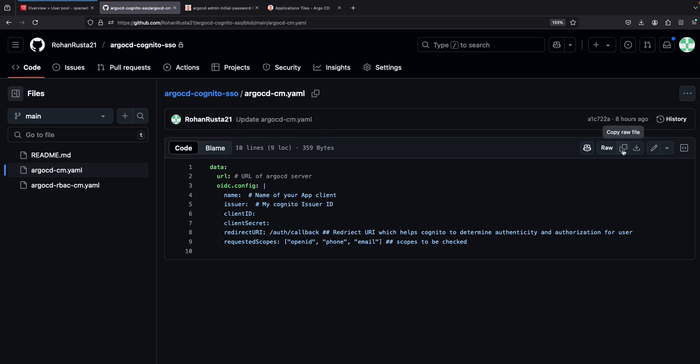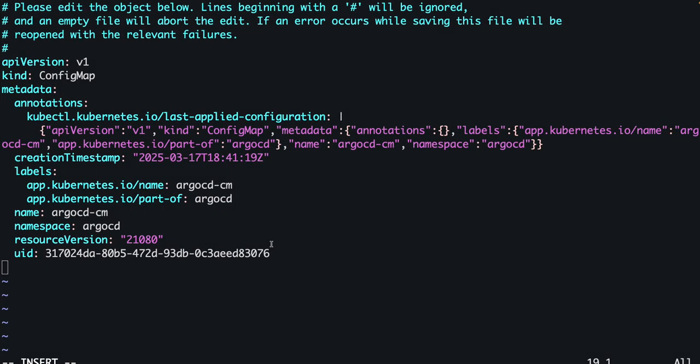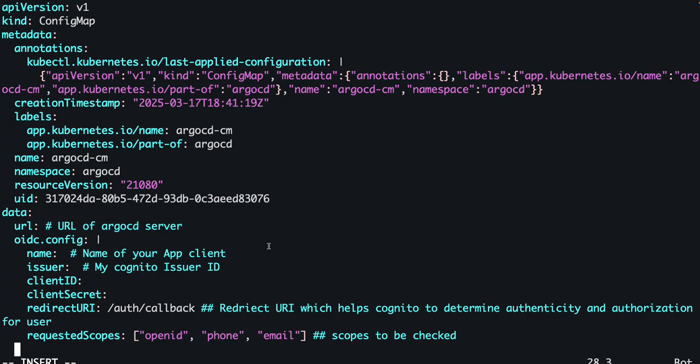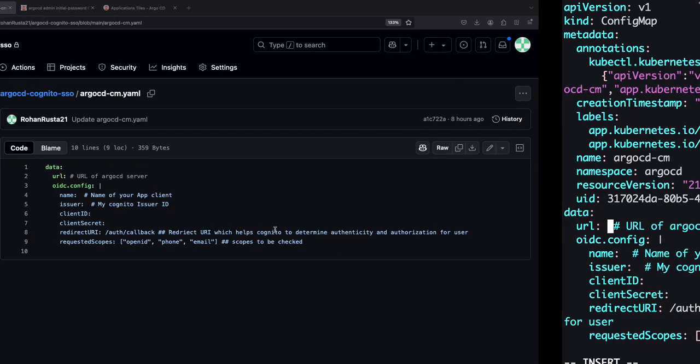So yeah, let me just copy this, go back to the terminal and paste it here. And yeah, insert mode is already on. Now I just have to copy and paste the thing. URL.